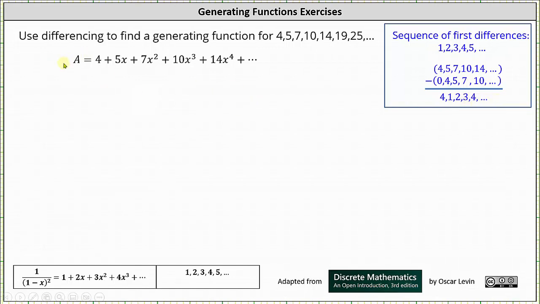So again, the next step is to multiply both sides of this equation by x. When multiplying the right side by x, notice the first term is 4x, which is why the terms are shifted right, because there is no constant, we can place a zero in the constant position. And then x times 5x gives us 5x squared, x times 7x squared gives us 7x cubed, and so on.